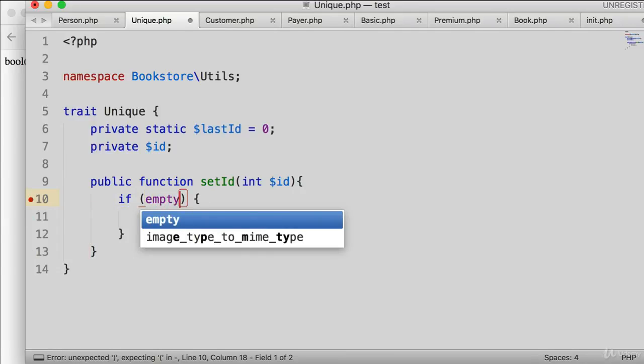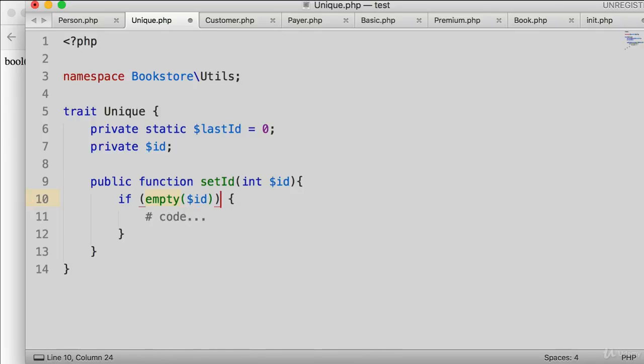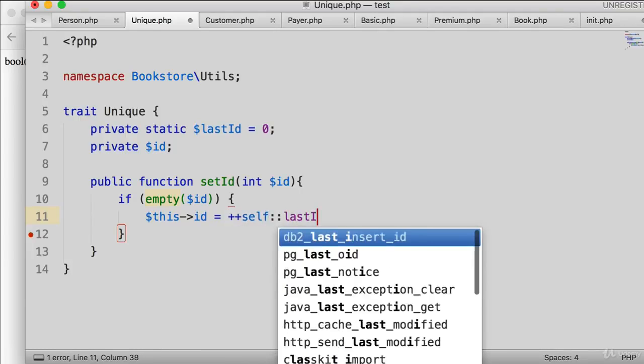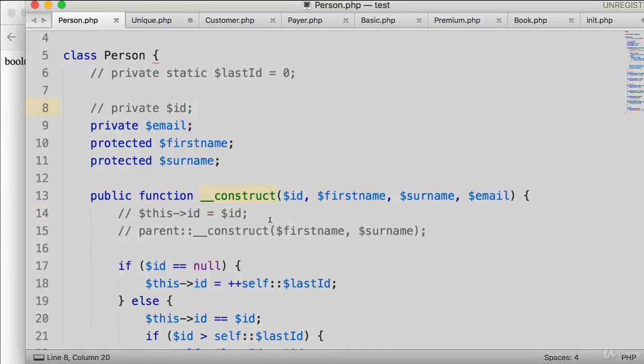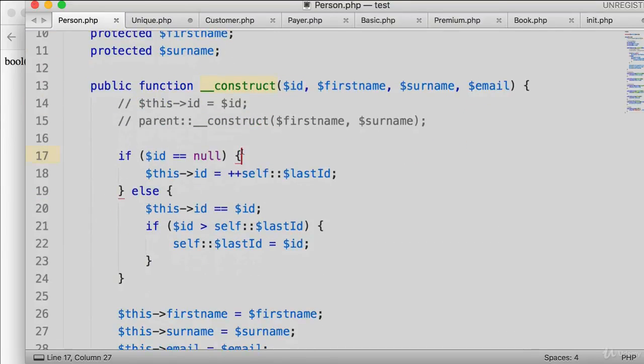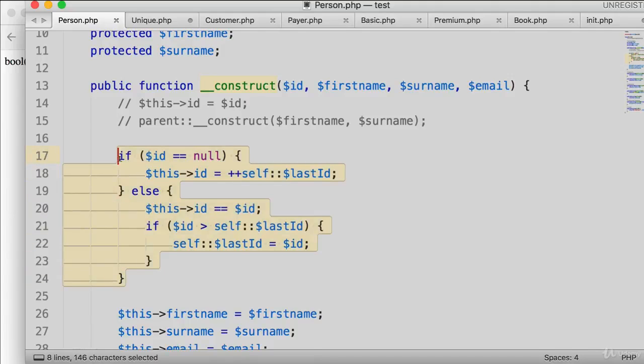So if empty ID, what we will do is set this ID to increment the self last ID. This is the same as we did earlier. In fact, we could even copy from here. So let's copy this block of code.